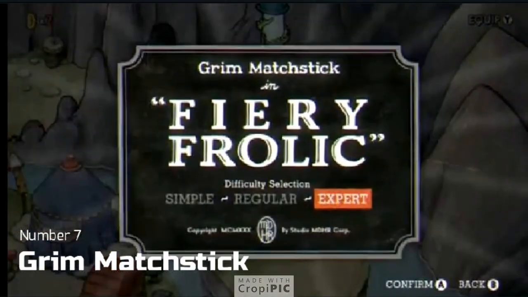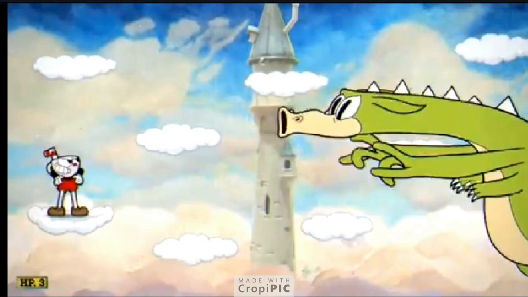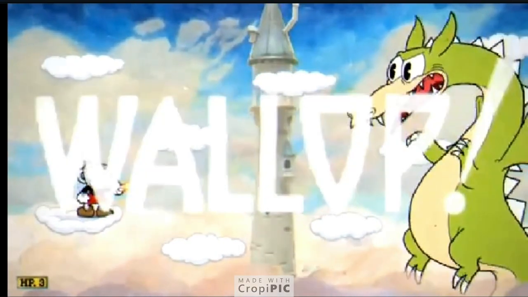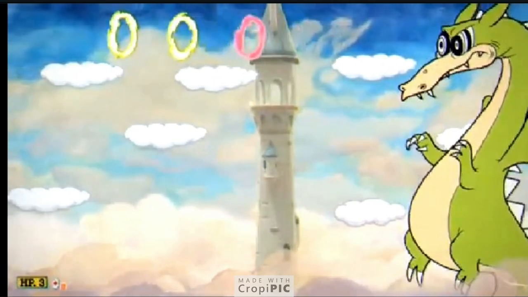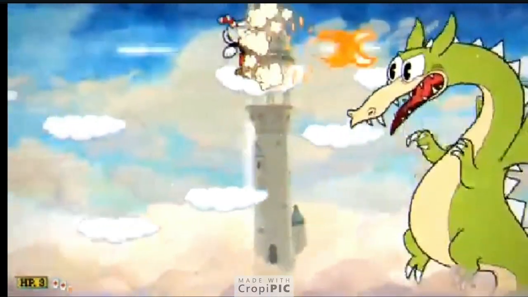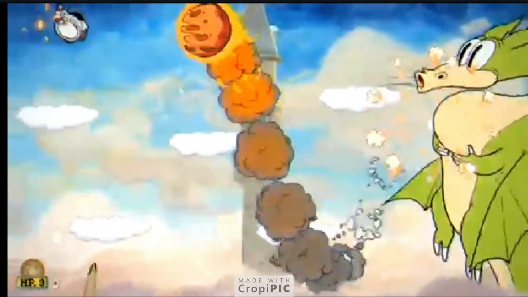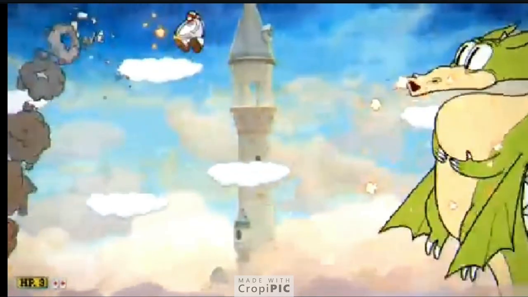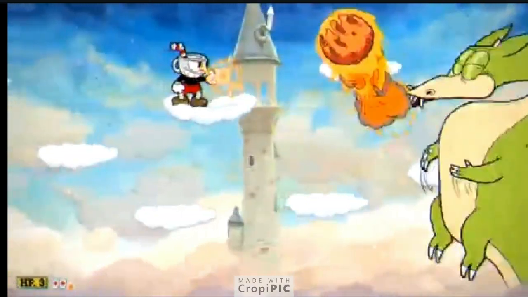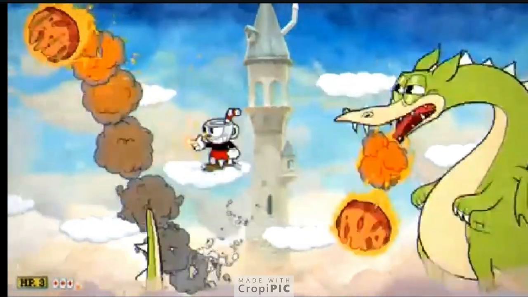Number 7, Grim Matchstick from Cuphead. Cuphead is notorious for being an extremely hard game, with tons of hard bosses and really cool 1920s cartoon-looking graphics. But what is the hardest boss in Cuphead? The answer? Grim Matchstick. The first phase includes him either shooting fireballs that move in a really annoying sine-wavy pattern, or shooting psychic beams from his eyes, the last of which is parryable.